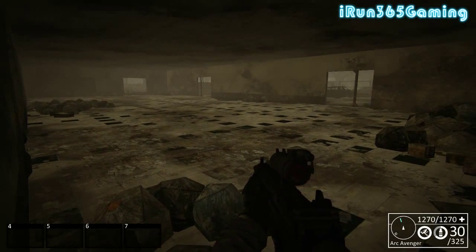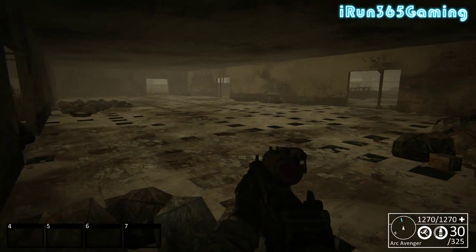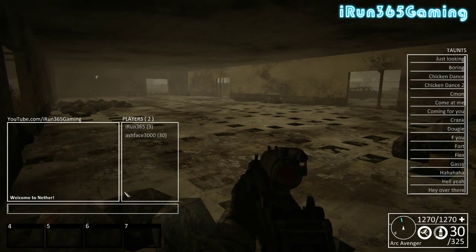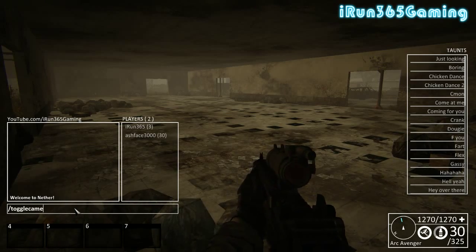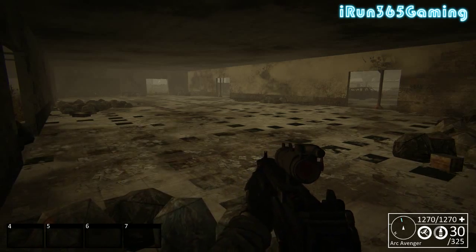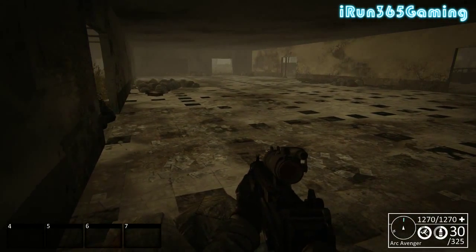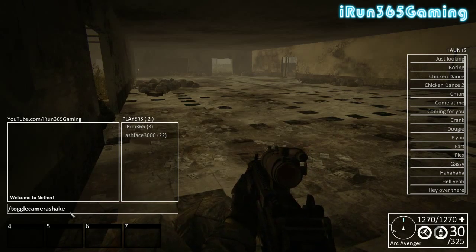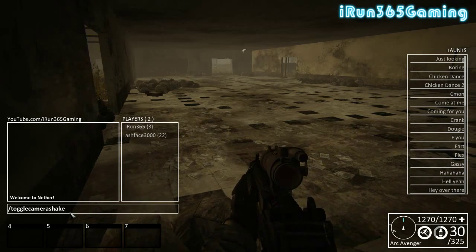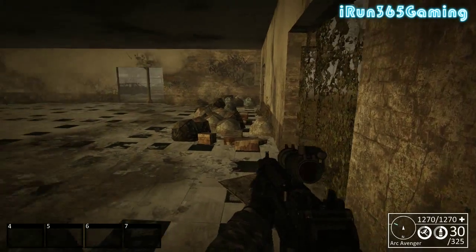Alright, so in Nether, there's a thing when you want to do admin commands called the console. I think that's where a lot of people are getting confused. But the console is strictly your chat console. Just like if you type in a command like ToggleCameraShake to turn the head bob off. Alright, so right now I just turned it off, and if I do it again, all the commands start with the / like you see there. Now you can see when I run I have the shake going on.